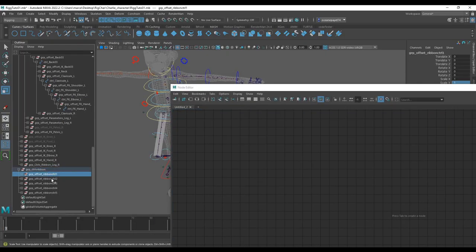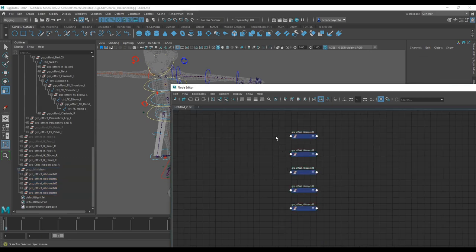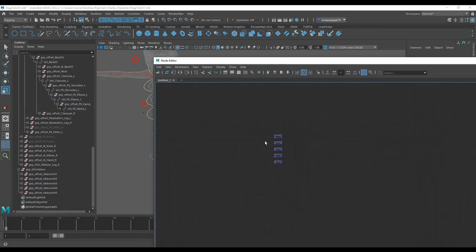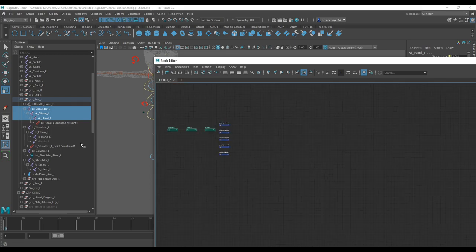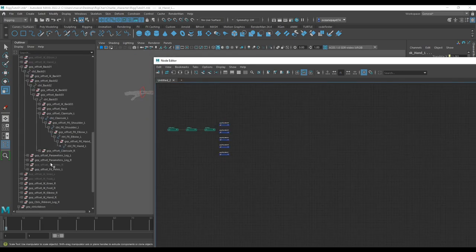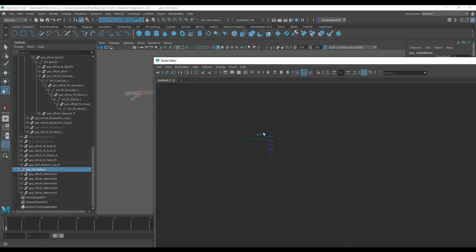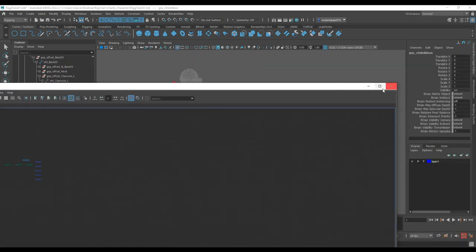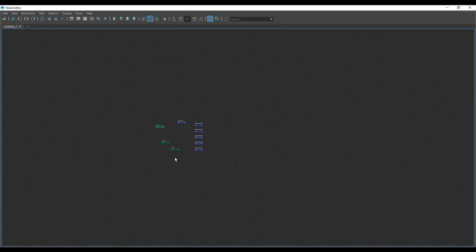So with him, we're gonna spawn every single group, because we will be working on that first. And we'll also work with the IK chain, of course. We'll work with the IK chain, and then we'll be working with the parent of the different controllers. Okay, all right. So now we can go nose deep inside the node editor.